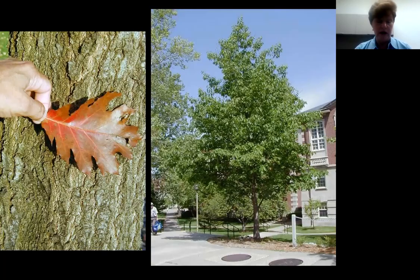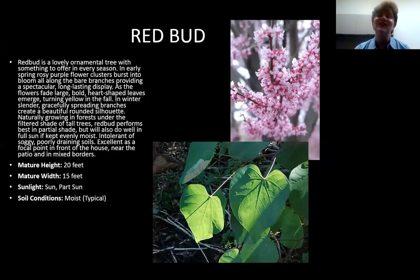Okay. Ooh, I'm doing great on time. Here we go. Oh, redbud. I have to admit, the redbud is my favorite tree in this area. It is a native understory tree, so that means it is exceptionally shade tolerant. And this is another one of those wonderful plants that has something for every season. It flowers early. They're just budding up right now. The buds are right on the bark, all the way on the branches, and even on the trunk, you'll see the flower buds. It is the most unique, wonderful tree because of that.